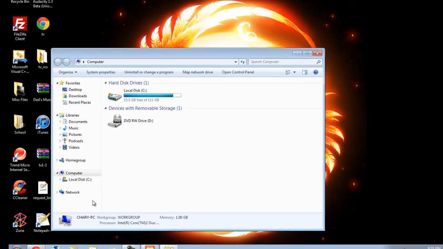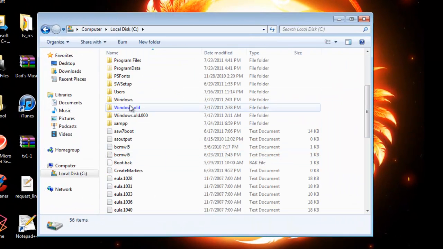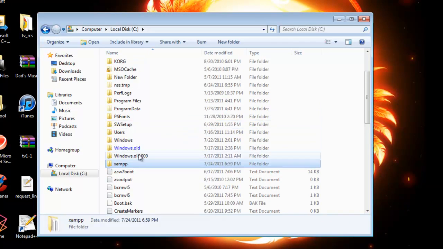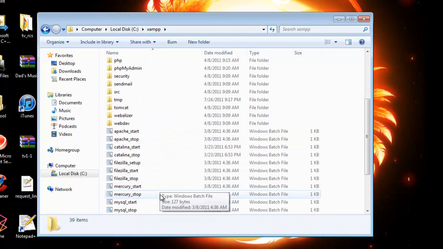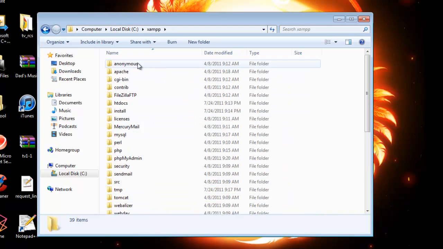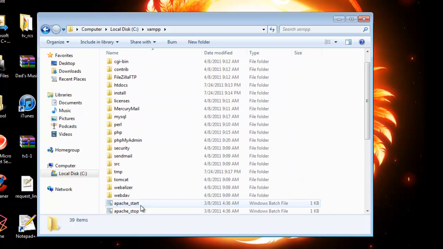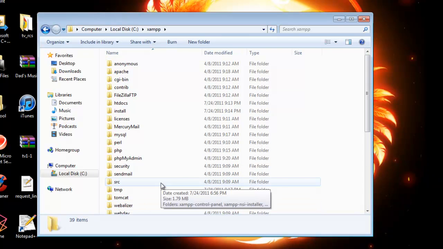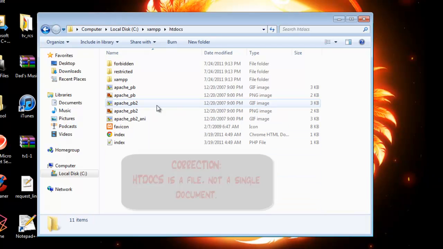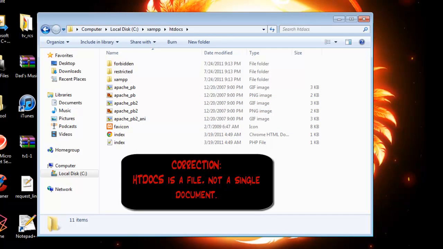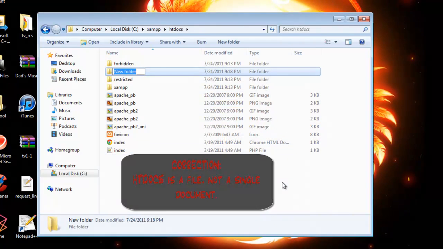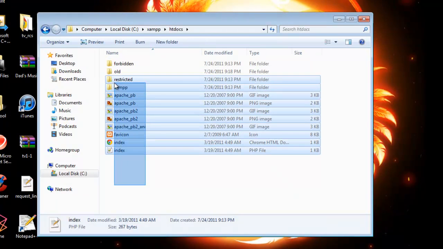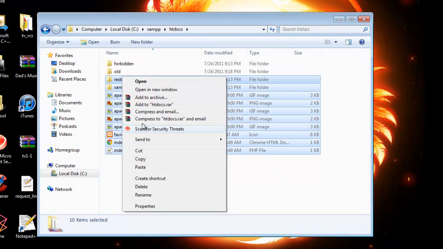Now, what I want you guys to do is go into your XAMPP, which would be computer local disk C. On the server, XAMPP, which is basically the server, the localhost will look in this document in order to get all of its things. So we want to start completely fresh. So we're going to make a new folder called old, and in this folder, we're going to put all these old files.